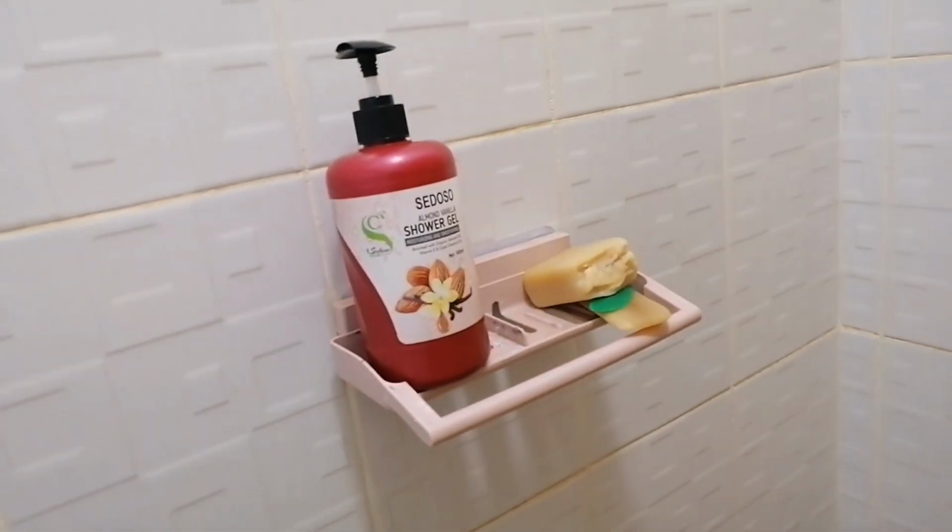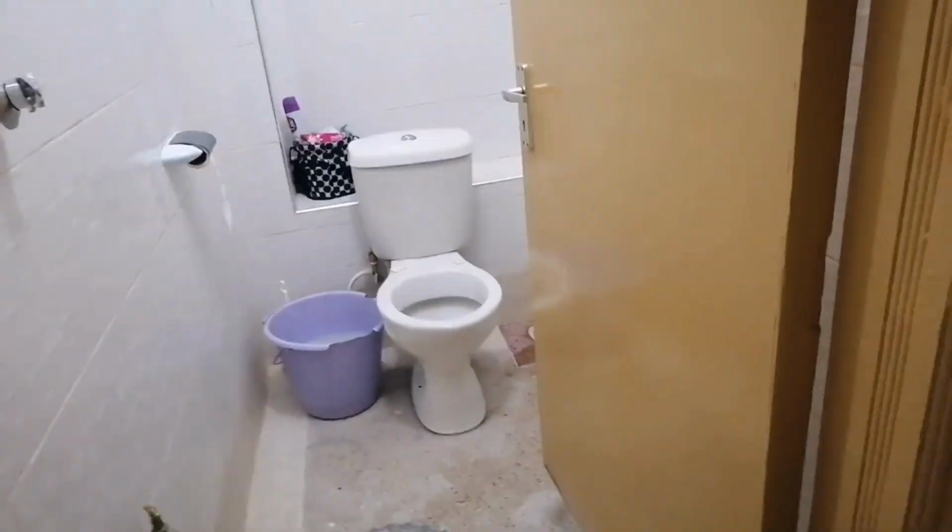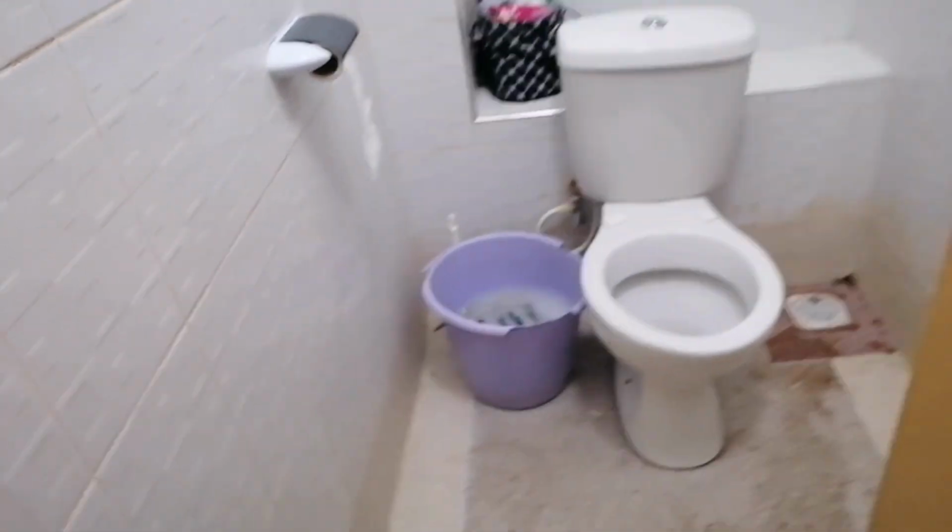And then here I have some things I don't frequently use. I have the shower gel. And then I have this other soap dish that I bought at China Square. Yeah, it's China Square, not China Mall. A lot to be done here, but that's all we have for now. And then after that, there's this door, which is metallic, which I can close if I want privacy and I have friends over. So this house is really nice for family.